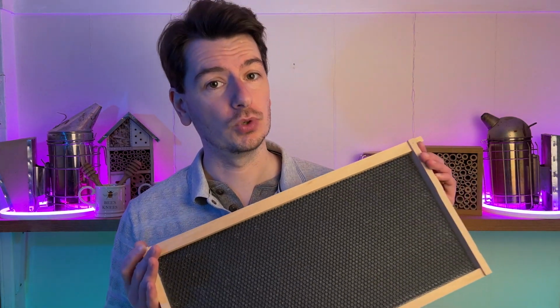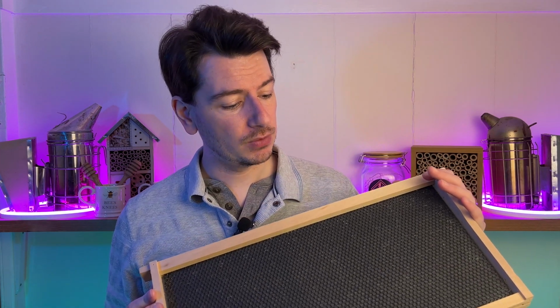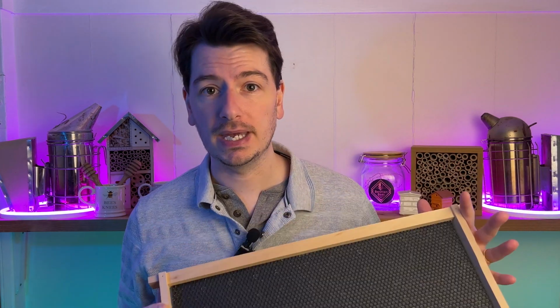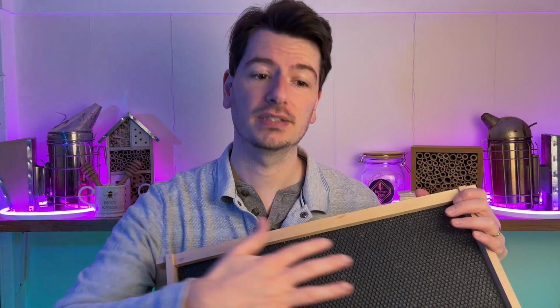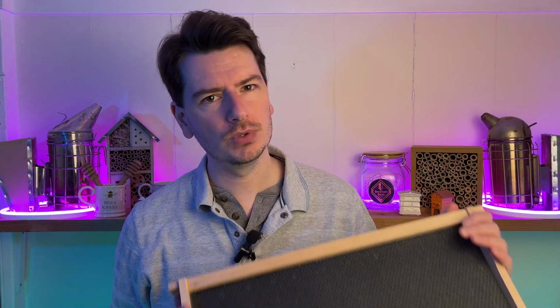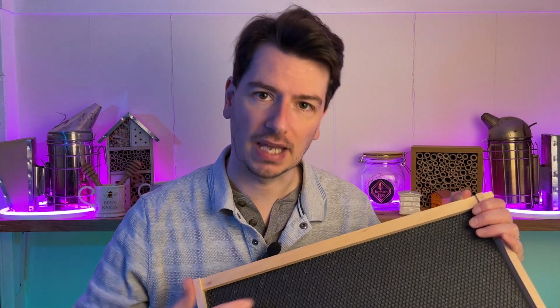Bees not building on your plastic foundation? I'm talking about this sort of frame here. For those who don't know, this is plastic foundation, and what's special about this is it's already made, it's a premium product, and it states that it's already got wax on the frame. Now we all know it's a gentle sneeze of wax and it's not enough. It needs a second pass.